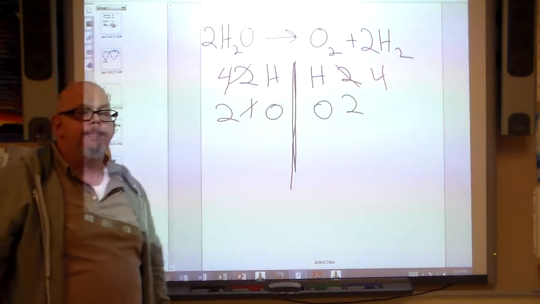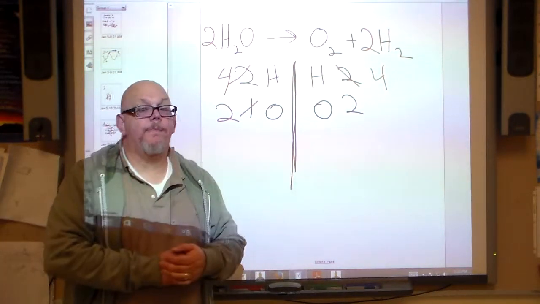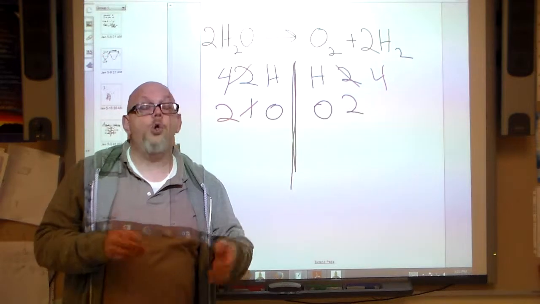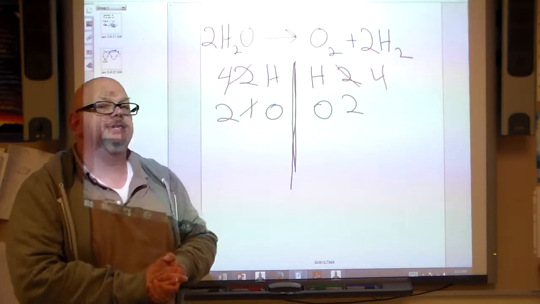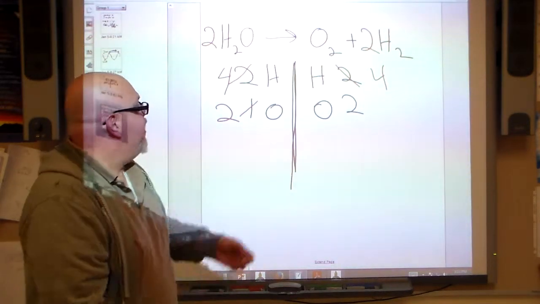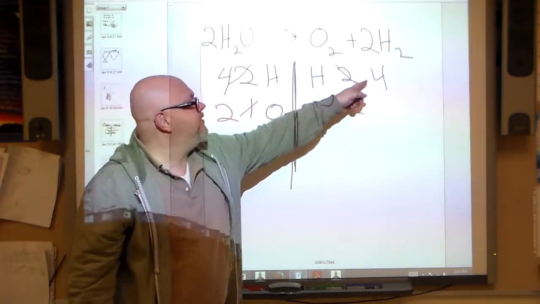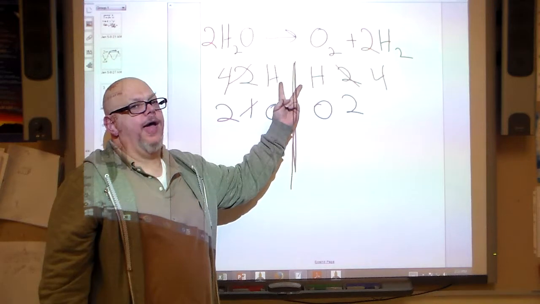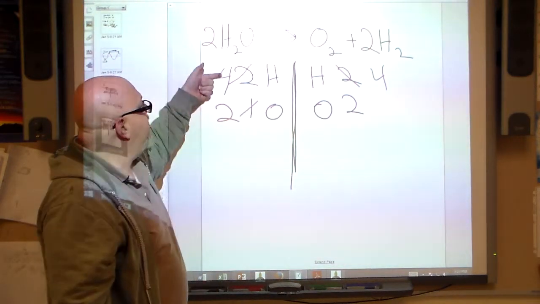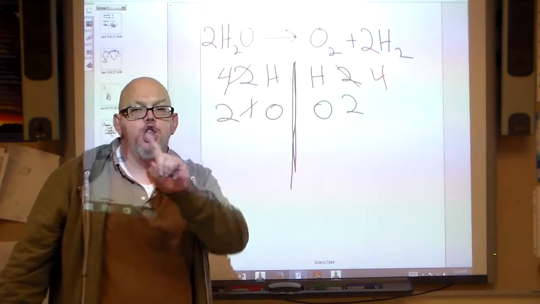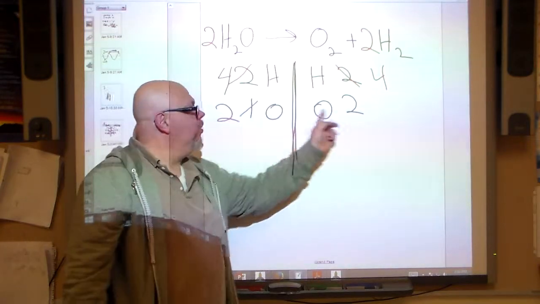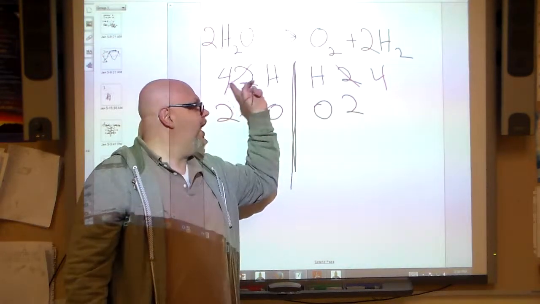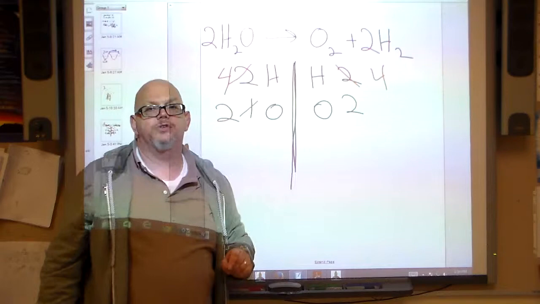And ladies and gentlemen, that is the idea about balancing a chemical reaction, or you could look at it as balancing a chemical equation. The idea is that you have the same number of the same element on both sides. Now, does this number have to match this one? No. It's that you go across and these numbers need to match out this way. That's how you would solve it.